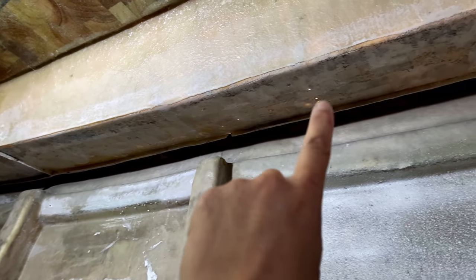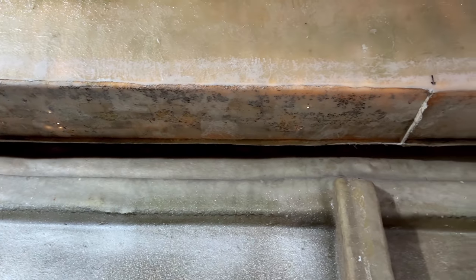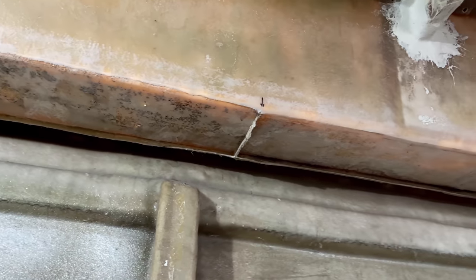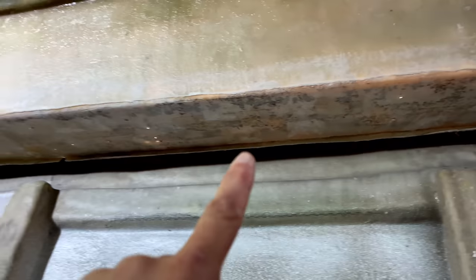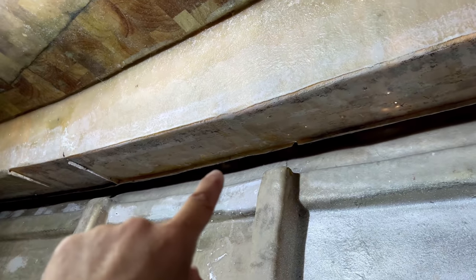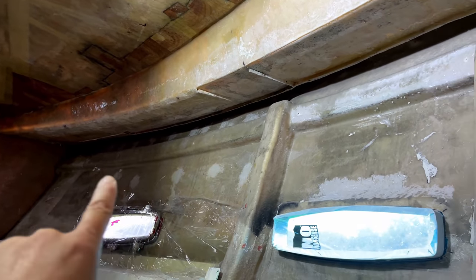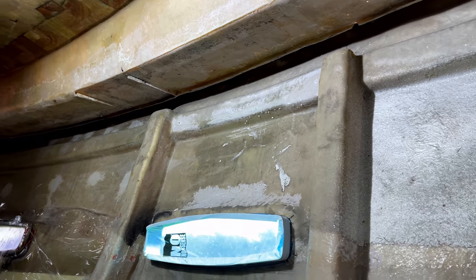The underneath of the walkway is now all prepared. So we came in and washed away the amine blush on the epoxy holes that we'd filled, and then gave those a little scrub with a scouring pad. And then we came in and sanded all along the bottom here, and also got rid of all of the residue from the rotten balsa on that back edge as well, and cleaned up all the way down to the front. And then we also got rid of some of the adhesive blobs that were still on the hull here as well. So that's all gone now.